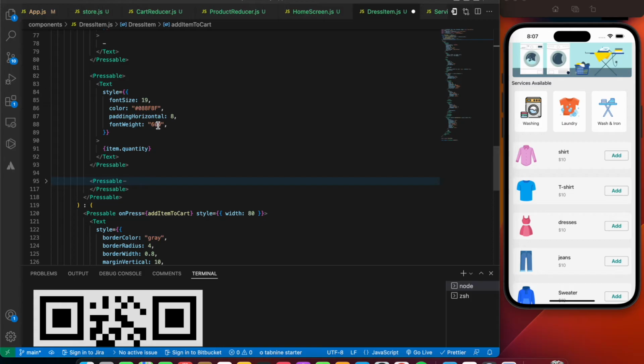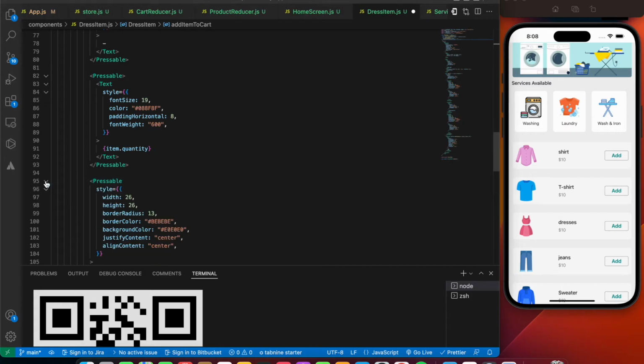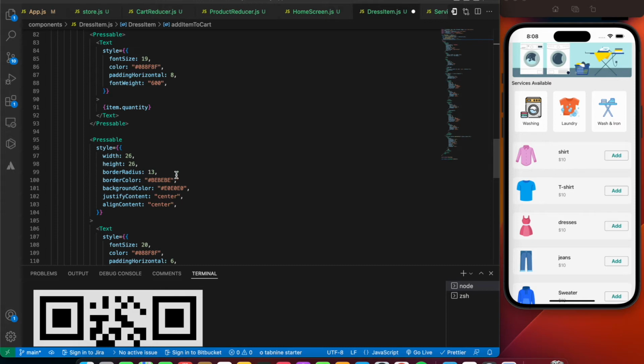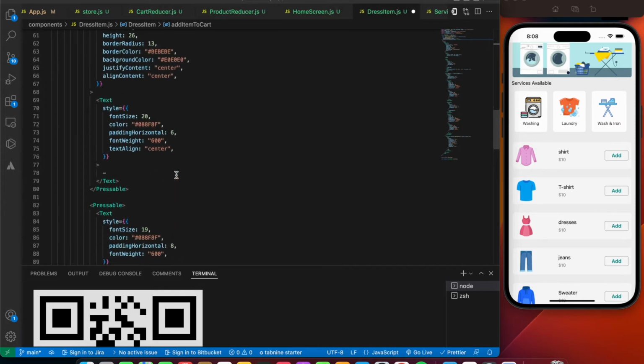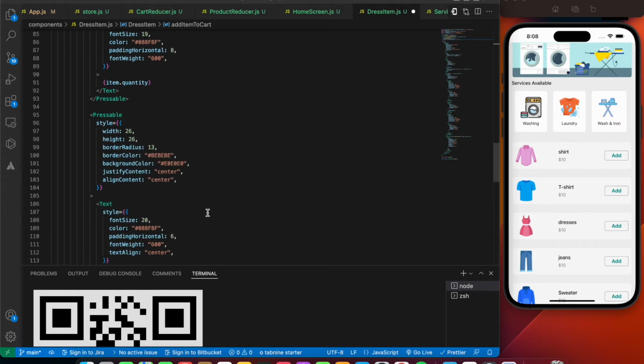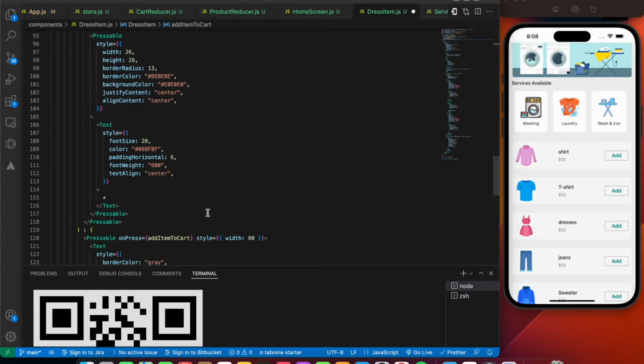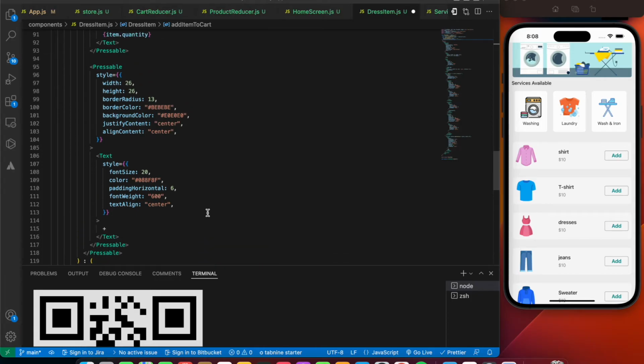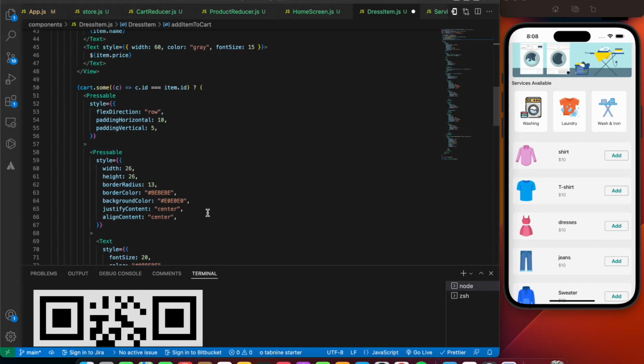We have given only styling to the text part, and the next part is of course the plus button. The plus button and minus button of course have the same styling, except for this symbol that has been changed. So you can check that out again. Once more you can check it out right from the top.